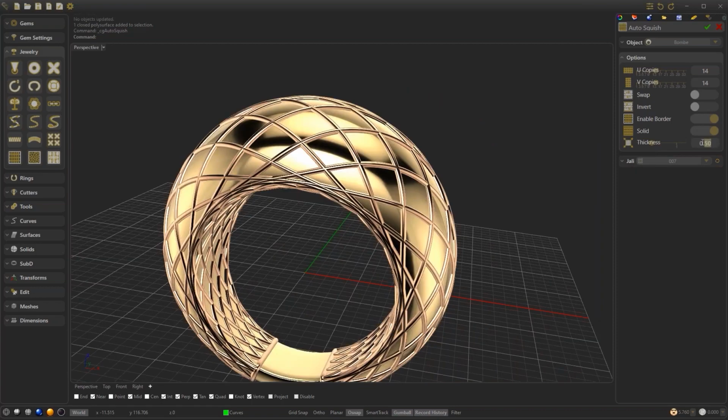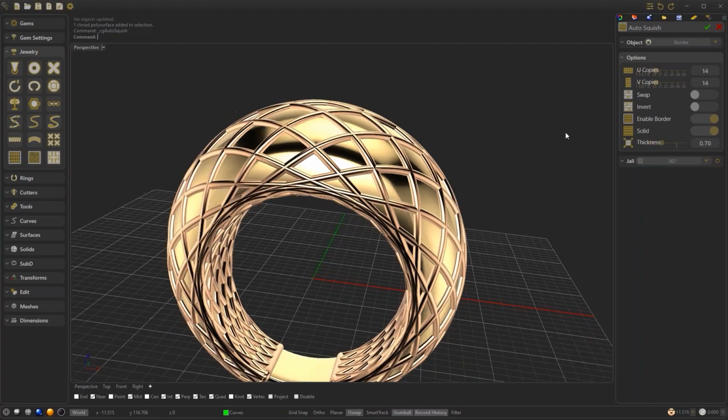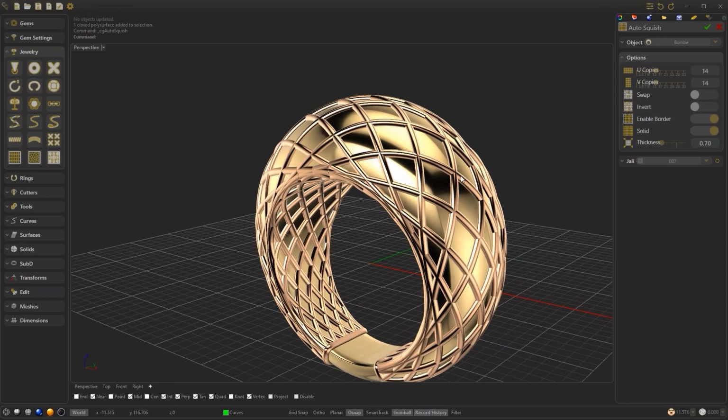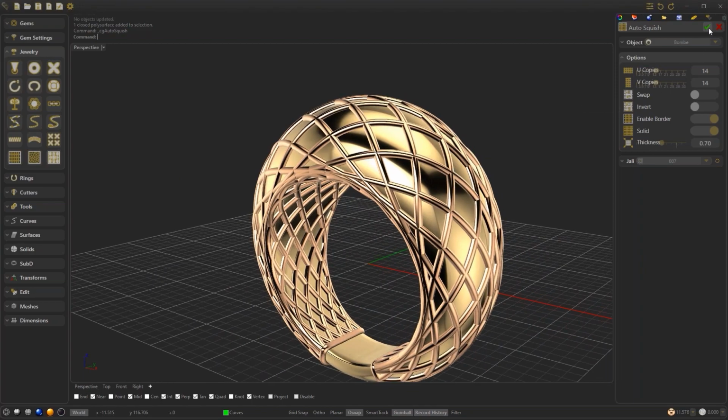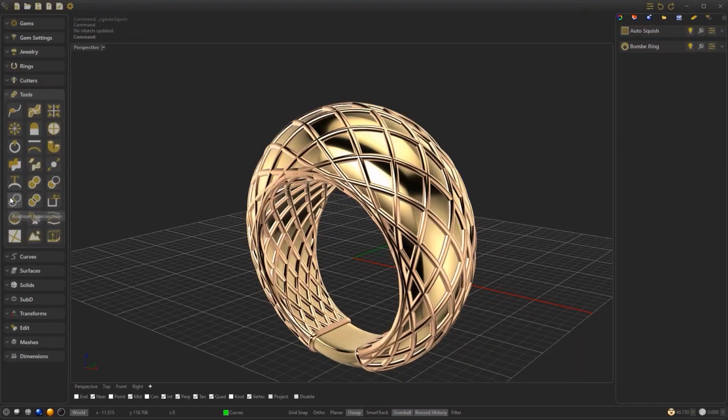Now we are going to modify the thickness and select 0.70. It takes some time. And now the idea is to do a Boolean intersection between the ring and the pattern. We press OK. And now we are going to do a Boolean intersection.